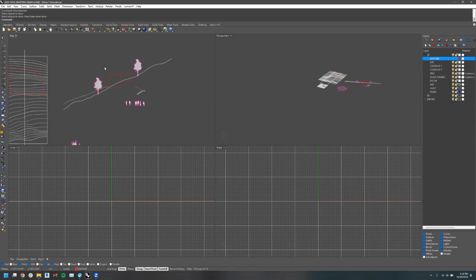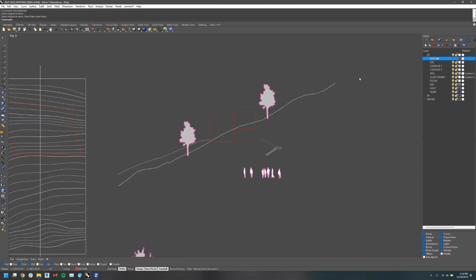And before I get started, I do want to touch on the layer setup. So this is how I set up all of my files, and I've been doing it for probably, I don't know, 5 years now, in this exact way, where I'm able to filter imported information, 3D information, and 2D information.